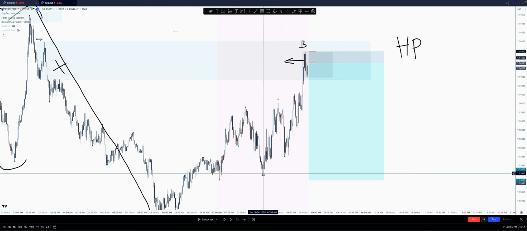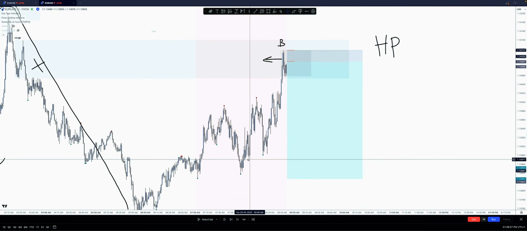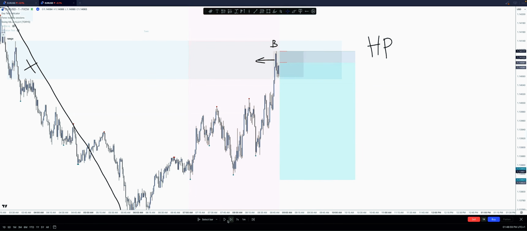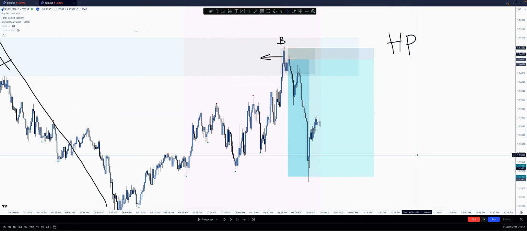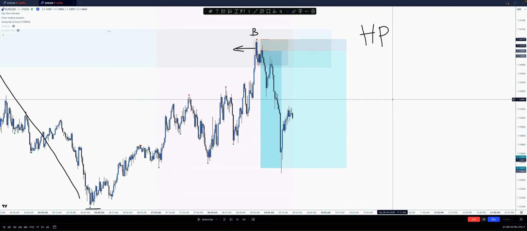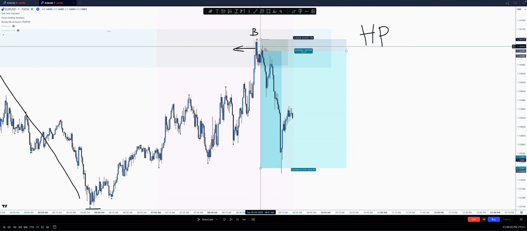Price is slowing down at a previous mitigation, and this is how we can observe how to be a participant in these trades. Remember, we're trading from good locations. We're looking for trades that can maximize our profits, and these high probability locations are a great factor of that. So we can see price come up, we mitigate, and then price starts to initiate in the bearish direction. Quite a quick TP there. You saw it was only a 2.6 pip stop with a stop above the high. Again, we're following this very similar process.